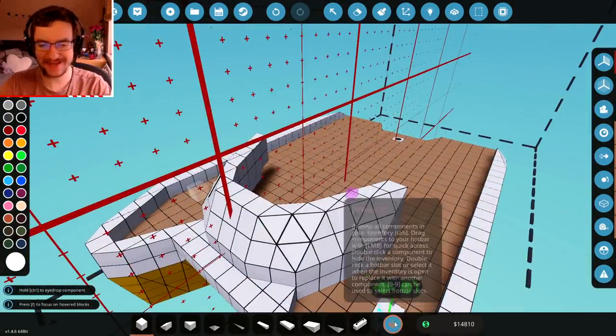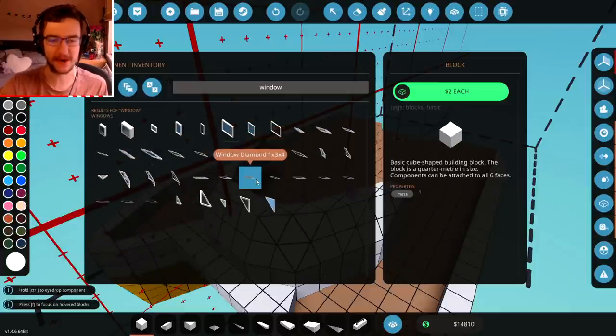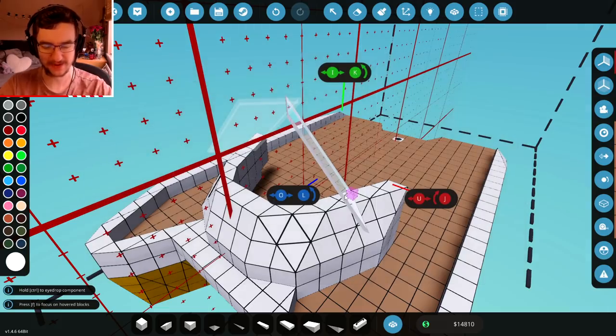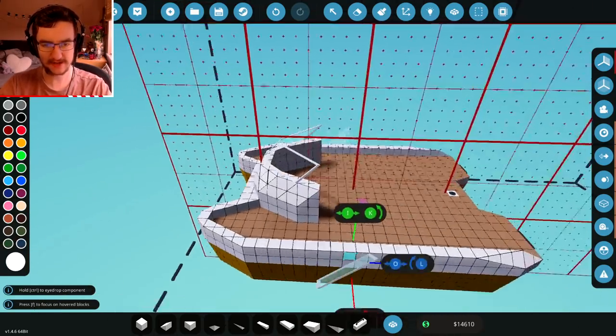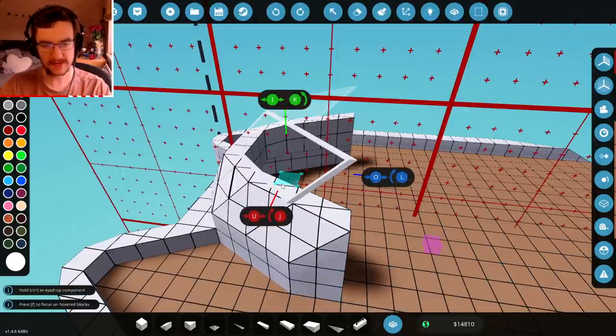All right, so now it's time for windows. This is where things are going to get very complicated because I don't know what to use here. Yeah, I don't know what we should use at all. But let's say we wanted to use something like this. That actually doesn't look too bad. In fact, it actually looks all right. As long as I can get it in the right place.